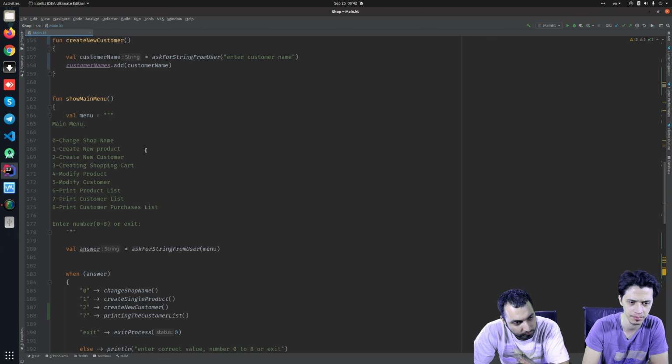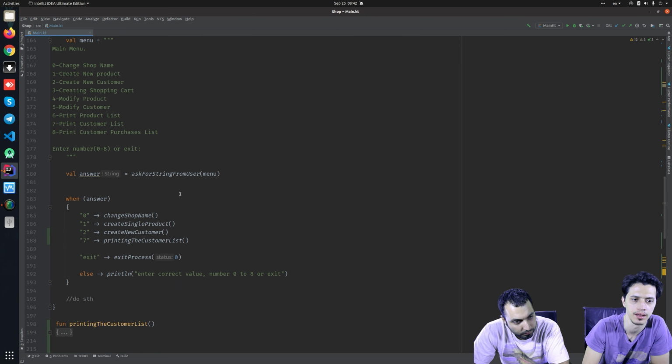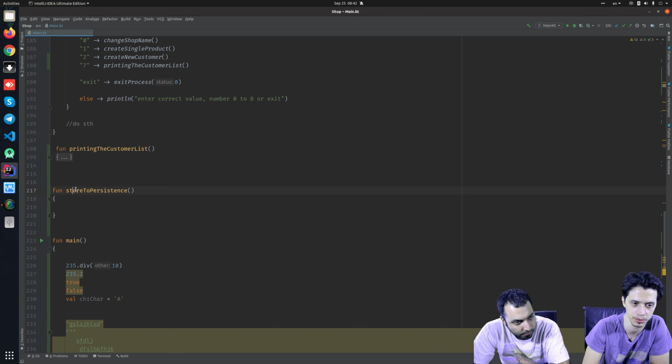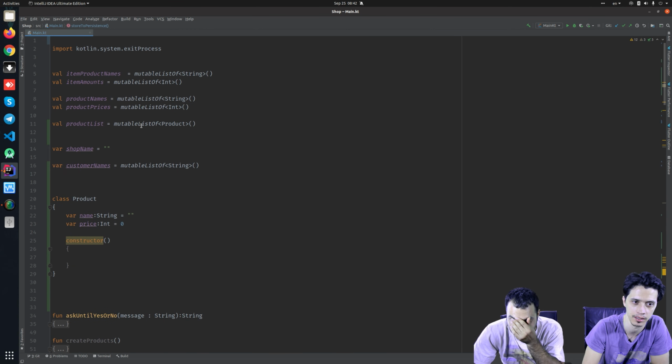And I recall that we were trying to persist the state of the application. We were trying to store it to persistence. And before that, we decided to talk a little about classes and grouping the information into a class. We have talked about the file a little bit.